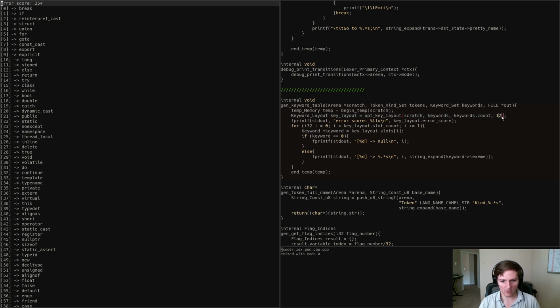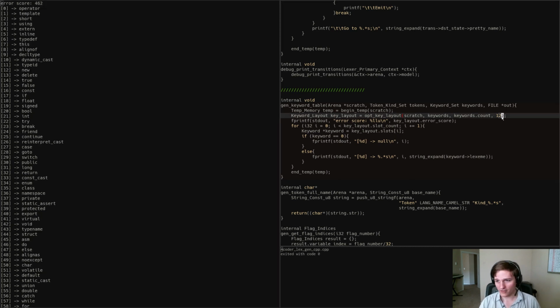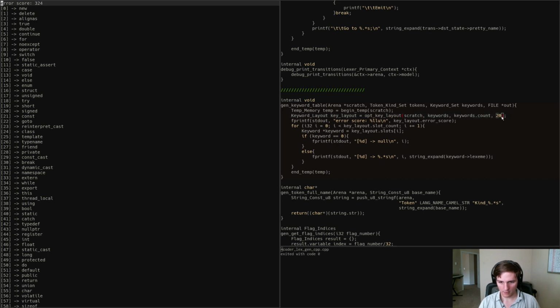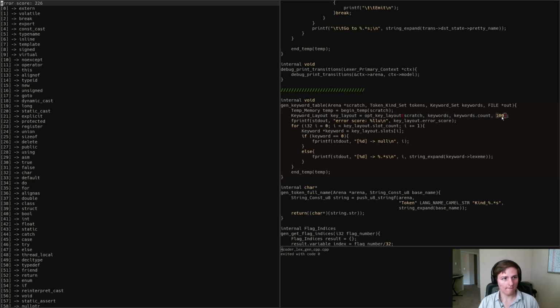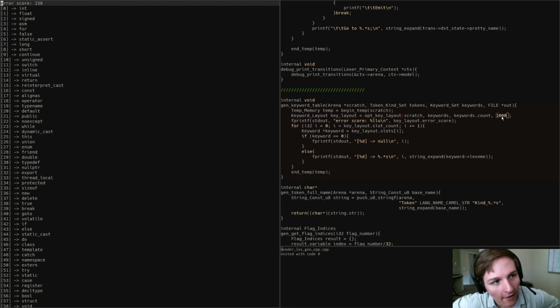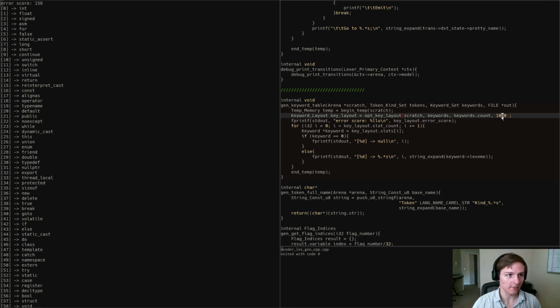If it can go up that much, can it go down that much? 462, 324. Say I put in something bigger. 312. It's gotten smaller. 226. 158. Yeah, so just changing that number a few times, you can get a lot of leverage, right? Which number you pick there makes a big difference to how good that hash is.